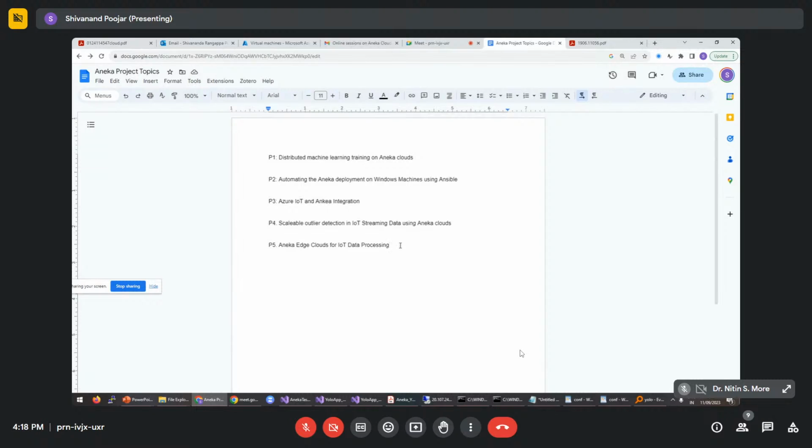I will add this as project 6: distributed YOLO object detection using Aneka on streaming image data. So this is one simple project students can do.